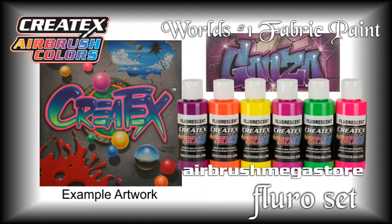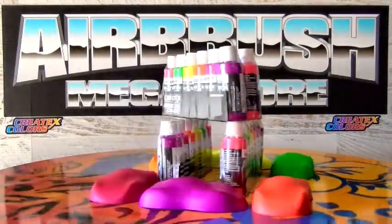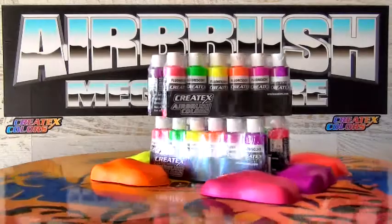Createx fluorescent set is pre-packed in the US before being shipped to Australia. There's six primary colours here. They're the most popular fluorescent colours picked by the artist and Createx Colors.